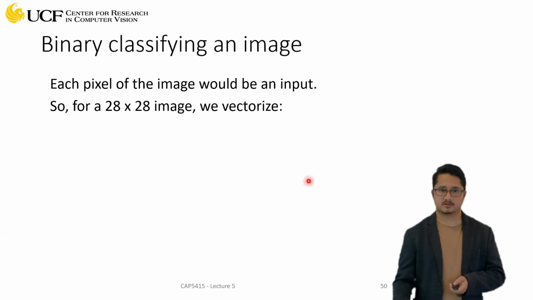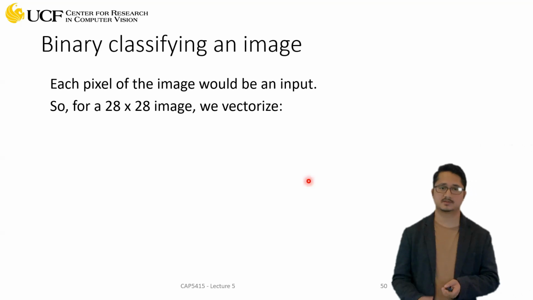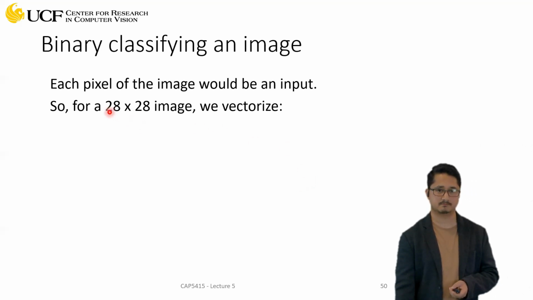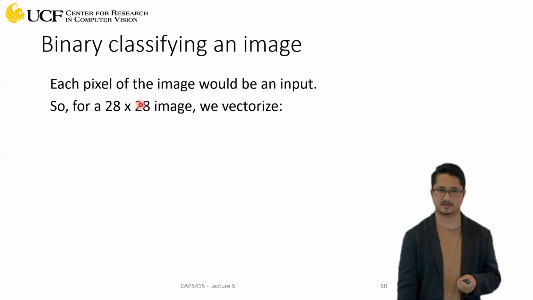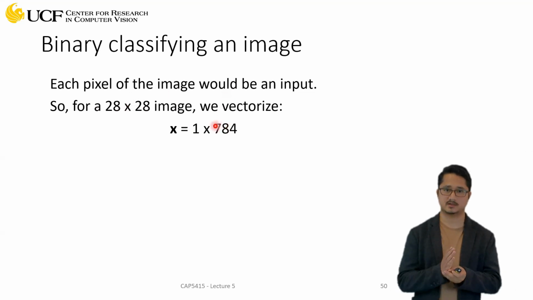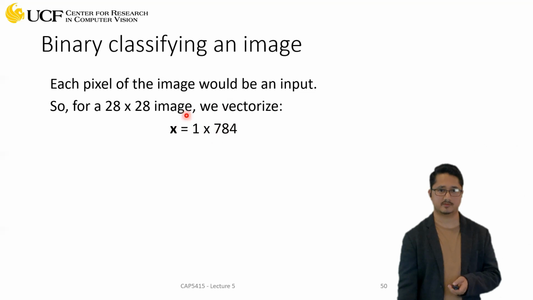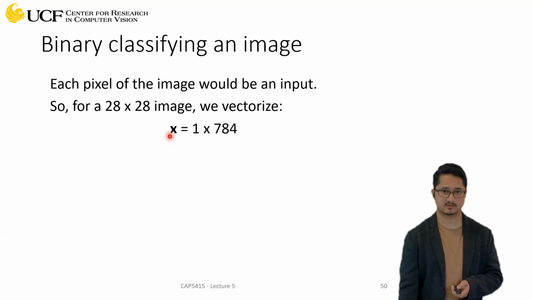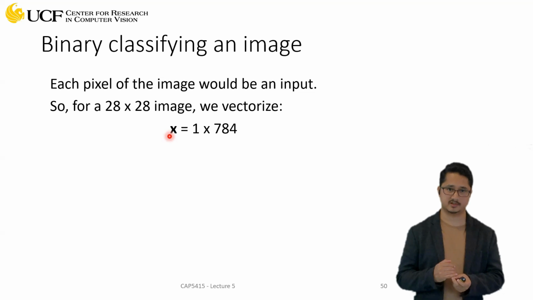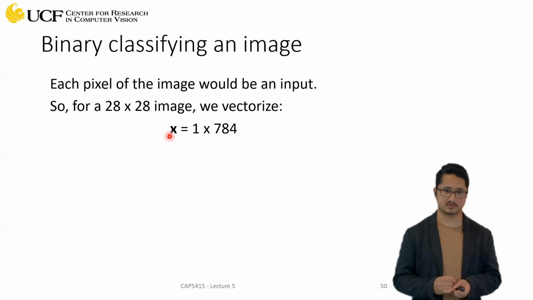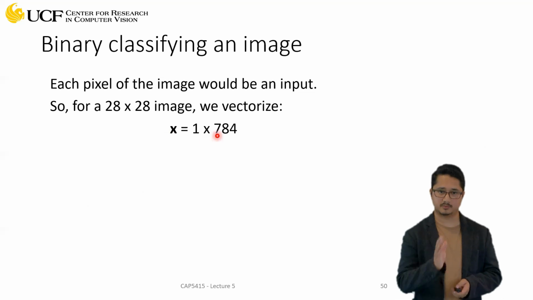Now, to use this, let's take a simple example. Let's say we have an image of resolution 28x28, and this is a grayscale image. Now, what we can do is convert it to a vector. So in total, we'll have 784 different elements, or 784 different pixels. Let's say that's our input vector. It will have this dimension, and this represents X, which means that this is pixel-level representation, which we were discussing earlier. All right. So your input vector X now has 784 different values.